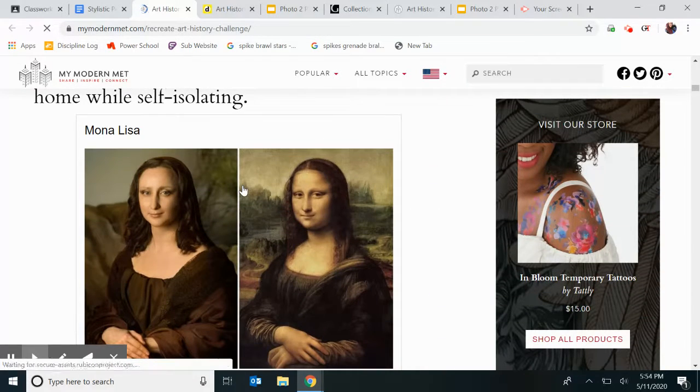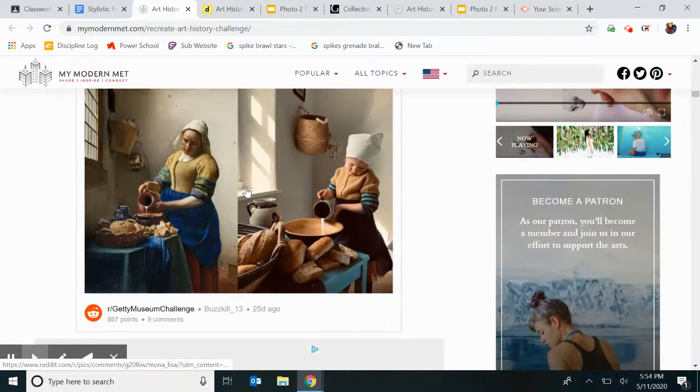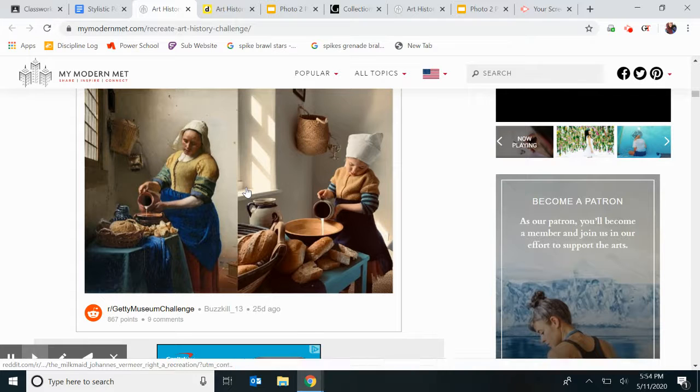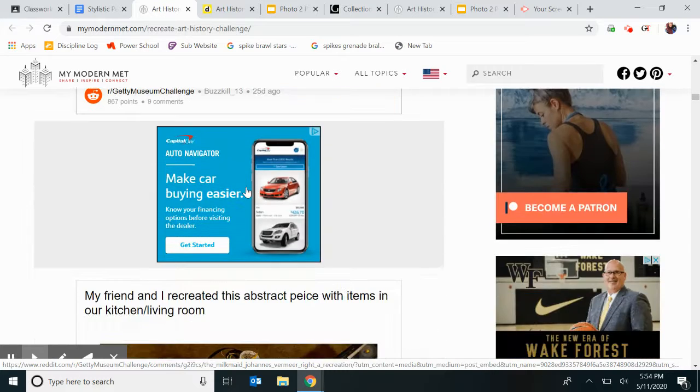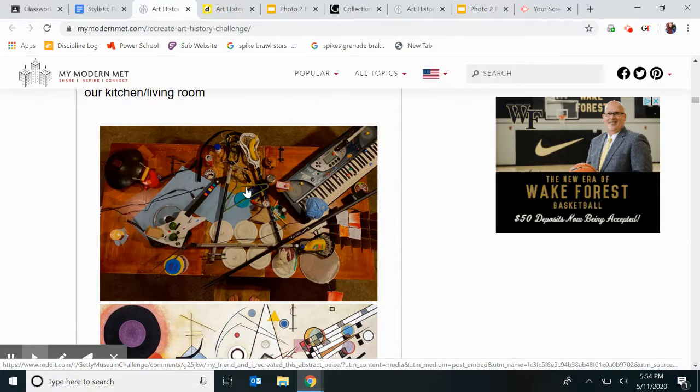So this lady, oh my gosh, she looks so much like Mona Lisa. You don't have to look like your person at all. And like I said, you don't have to do a physical person. You could pick your sibling, you could do your parent, or you could stage yourself. It's really up to you. If you stage yourself, you might have to have somebody to help you, and think about your lighting as well.